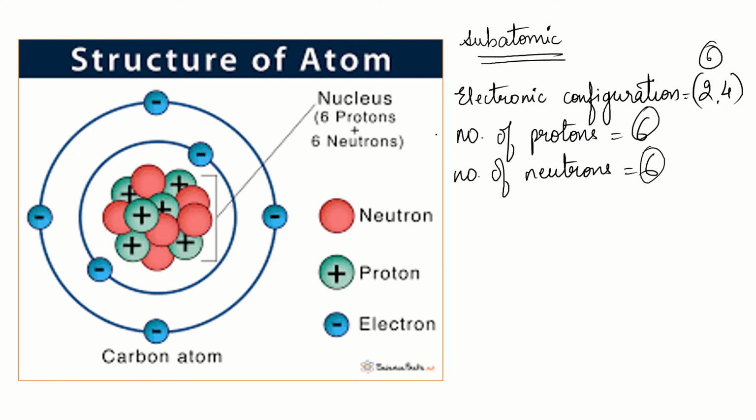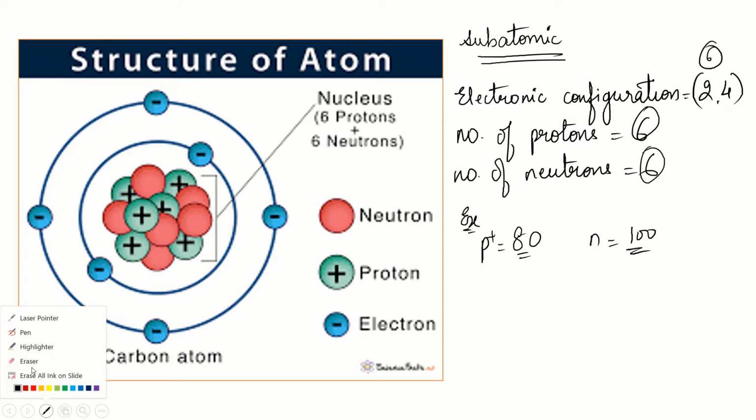But as you move forward and come across some heavy metals in the periodic table, you will see that the number of neutrons is not equal to the number of protons. The number of neutrons is higher. This is an example: if the number of protons is 80, suppose it's a heavy metal, you may find that the number of neutrons is not 80, but it could be 100. There is no such element with this kind of number, but that was an example. So it means that there is a role of neutrons here.